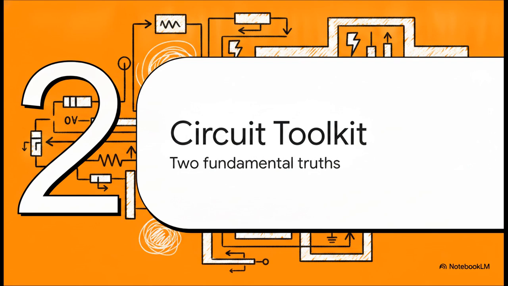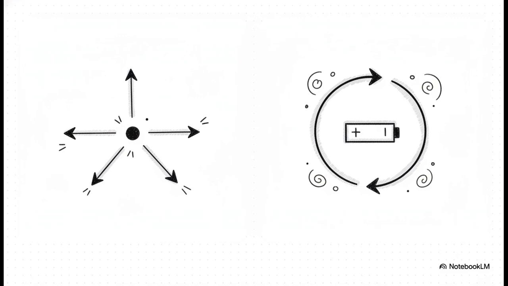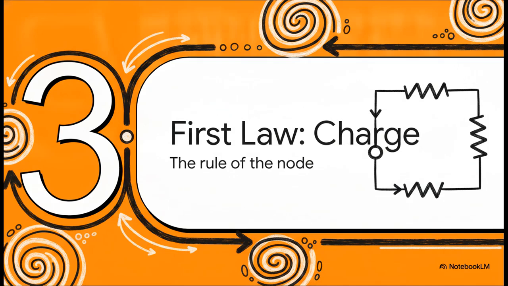Section 2. The Circuit Analysis Toolkit. Looking at two fundamental truths. Now, what's really interesting here is how perfectly these two primary tools contrast when you're calculating resistance and tracking current flow in complex networks. On one hand, you've got the first law, which deals strictly with current. You'll often hear this called the junction rule. On the other hand, you have the second law, dealing exclusively with voltage, widely known as the loop rule. And honestly, keeping these two domains completely distinct in your mind, that is the absolute secret sauce to mastering circuit analysis.